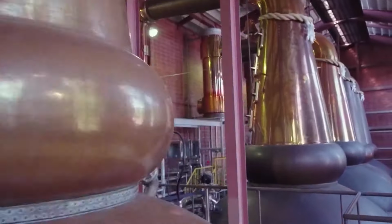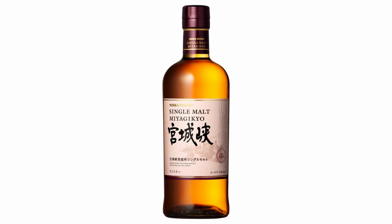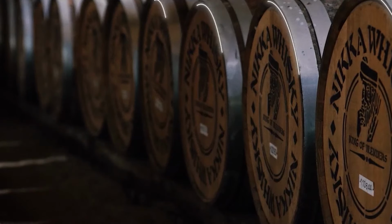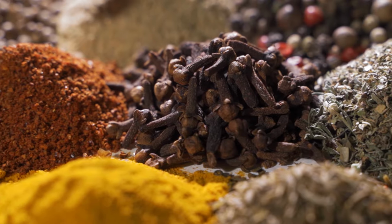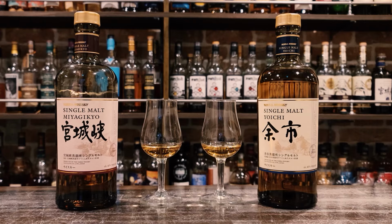The Miyagikyo distillery's pot stills are larger than those at Yoichi, with different shapes and lower temperature indirect steam heating, resulting in the softer floral characteristics found in single malt Miyagikyo. The main influence from maturation comes from ex-sherry casks and new American oak casks. Bottled at 90 proof, it opens with sweet, floral and smoky aromas. On the palate, there are layers of ginger, malt, herbaceousness and spice. A soft medium finish including notes of baked apple and rose awaits. This is a classic old school single malt that harks back to a simpler time. Why not pick up both single malt Yoichi and Miyagikyo and put them head to head?